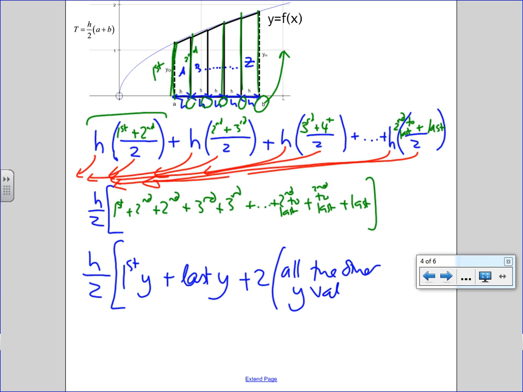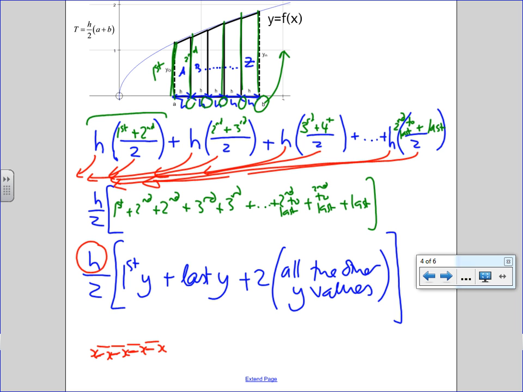I know I'm not writing it using nice maths notation, but there's no need, to be honest. I think it just overcomplicates it. So, we're going to need to know what h is, and h is the distance at the bottom. So it's from one x value to the next x value. It's all of these numbers. How far is it across there?